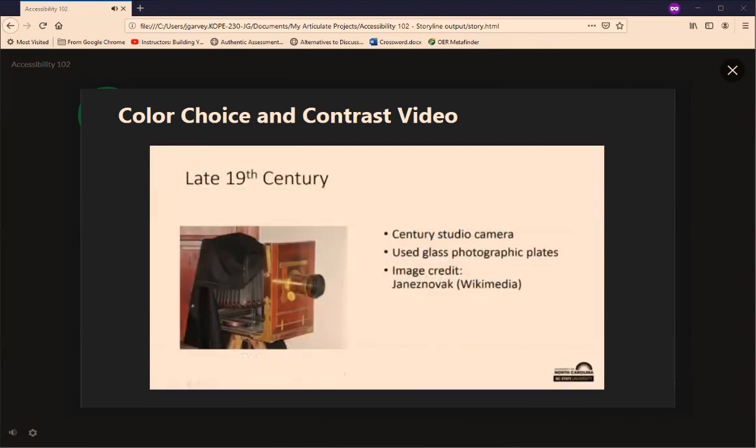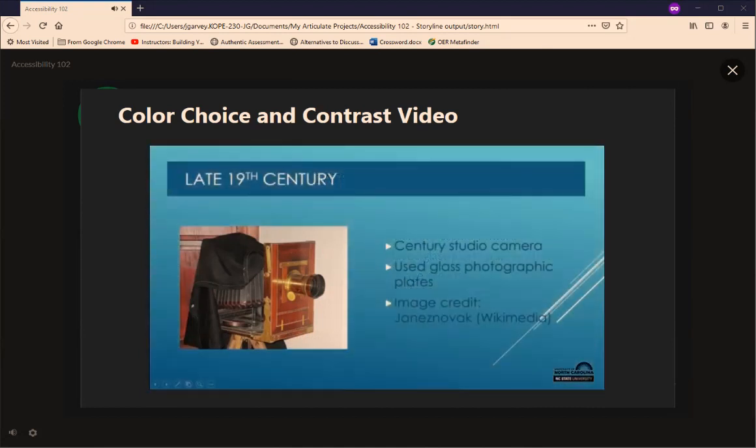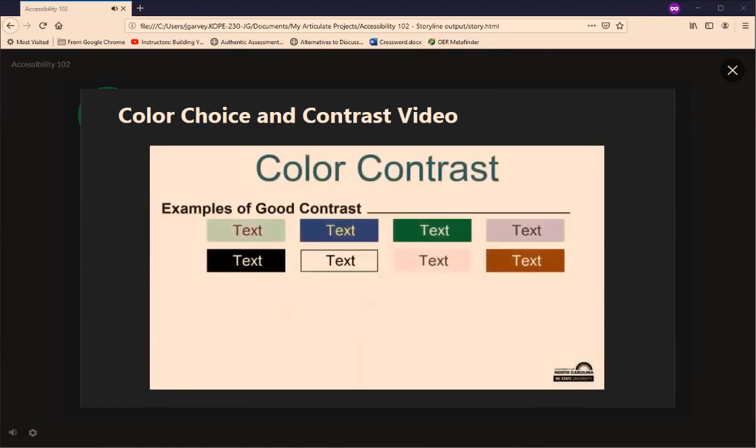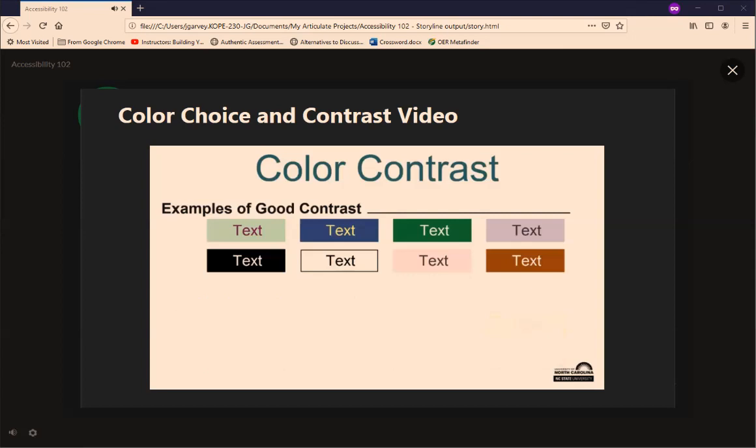As you create digital learning content or build a course, consider whether or not the color choices you've made will help make your content easy for your students to read. In this video, we'll take a look at options for color contrast and how to effectively emphasize text. The use of good color contrast makes text easier to see. When considering contrast, compare the background color with the text color. A poor contrast between the two can make the content difficult to read, but pairing a dark color and a light color often works well.